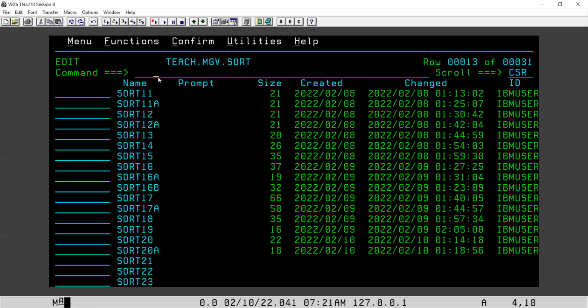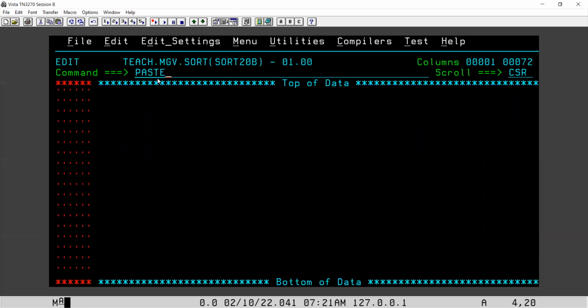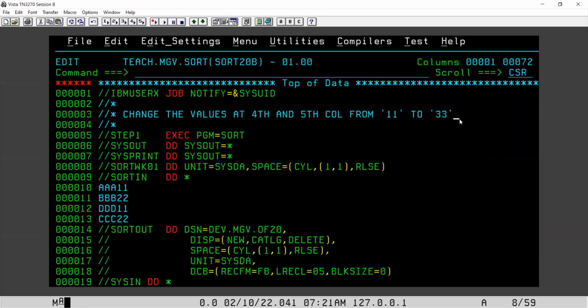I'm creating a new program for this sort 20B where I am using the control cards. Now here I'll be giving the input file, dsn equal to, I'm taking this as the input file, disk equal to share.